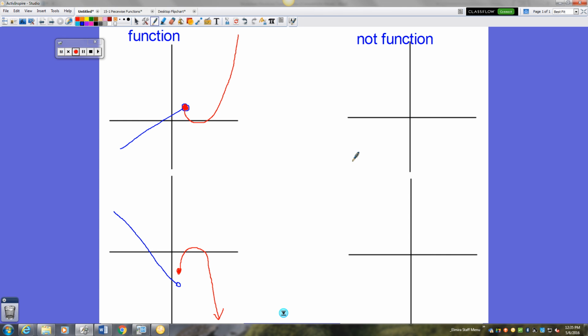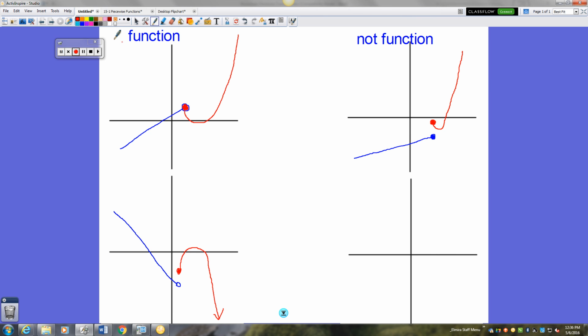Okay, not a function. It is not a function if I graph this with an equal bar and I color it in, and the other function right on top of it, same exact x value. So the dots are both colored in and they're separate. Both colored in and together is fine. Both colored in and separate, not fine.